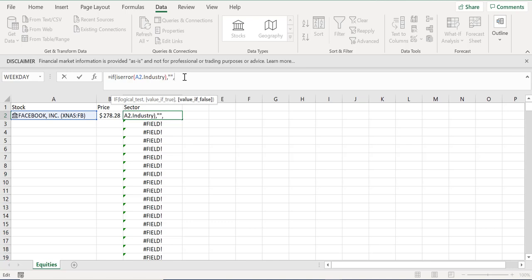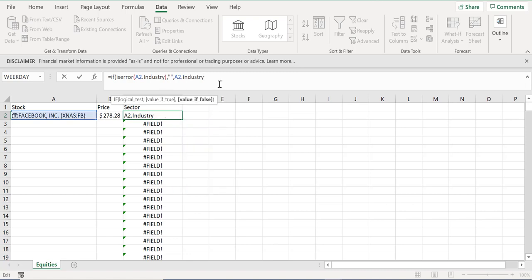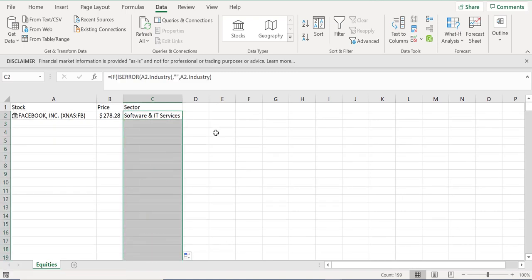And if not, because you know with an if statement, there's an if this, then that, right? Then I'll just do A2 dot industry. So you can see the ifError is easier to do, but I just want to show you both ways, okay? Hit enter. All the way down. There you go.